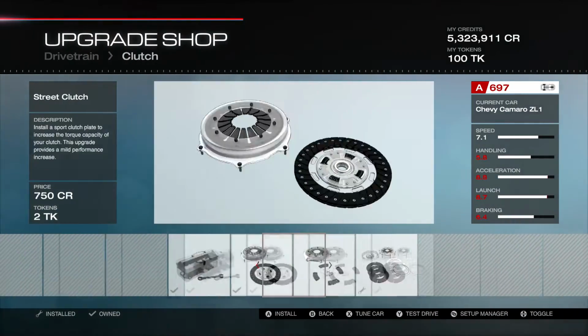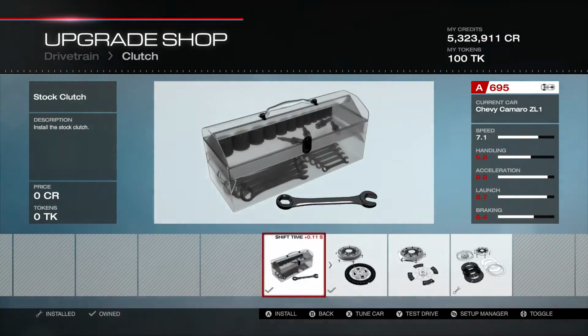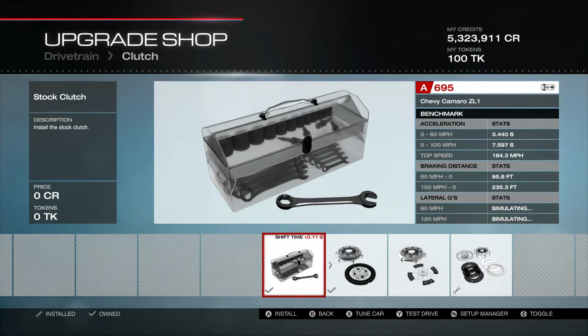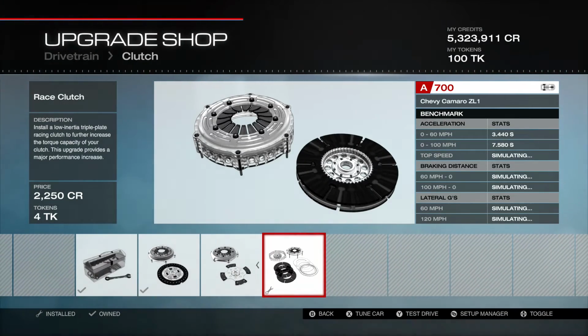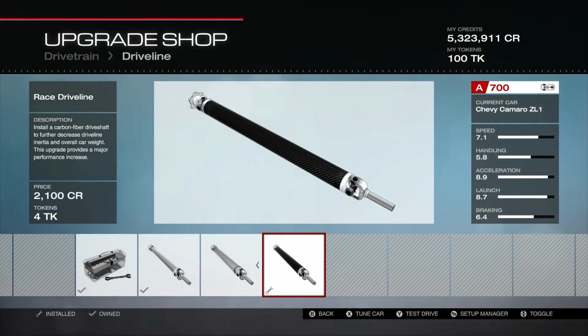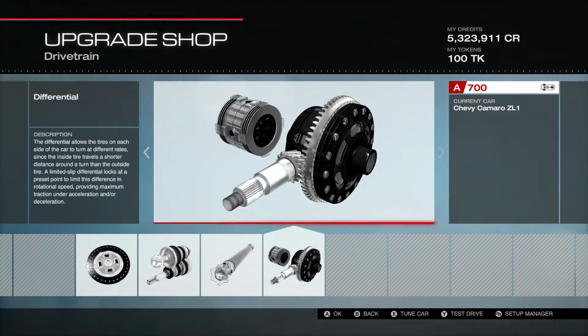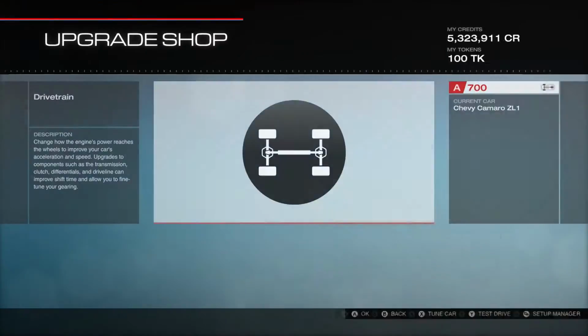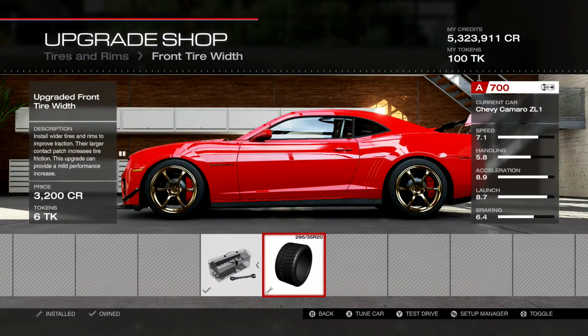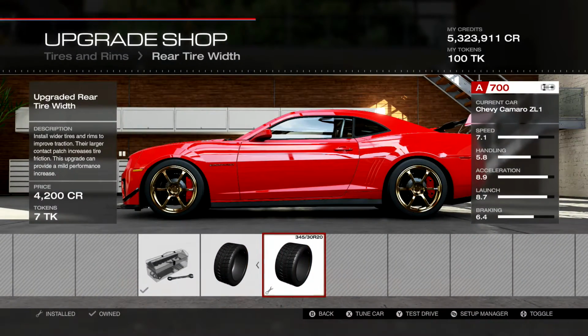We have the race clutch. It took a lot of PI, but it did raise our 0 to 60s. We have the stock transmission. We have the full race drive line. And of course we have the race differential. Went full grip here. I went with the race tire compound. And I went the full width in the front, 295s, and with full width in the rear, 345s.